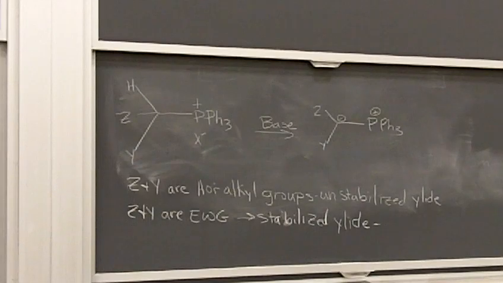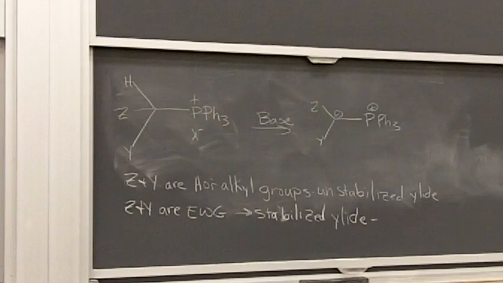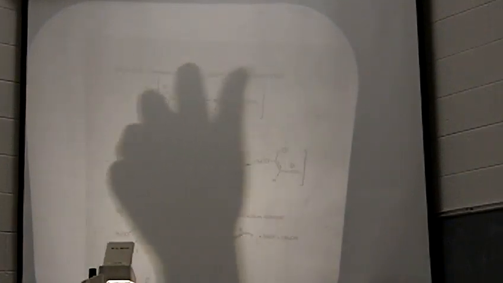With an unstabilized ylid, you don't have as many resonance structures versus a stabilized ylid. The resonance structures that you can form, there's greater resonance structures that provides more stability, okay? And so that is the case for what we are going to use. In your lab manual, it shows you in figure 17.3 this comparison. This is the ylid we are going to use. So it shows you that there's more resonance structures present, and therefore it's more stabilized, all right? So I'm going to get back to this here in a second.